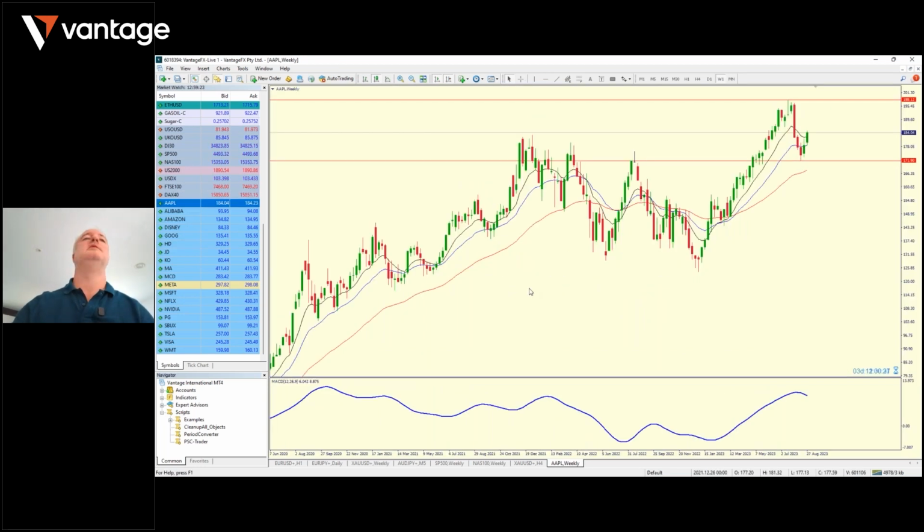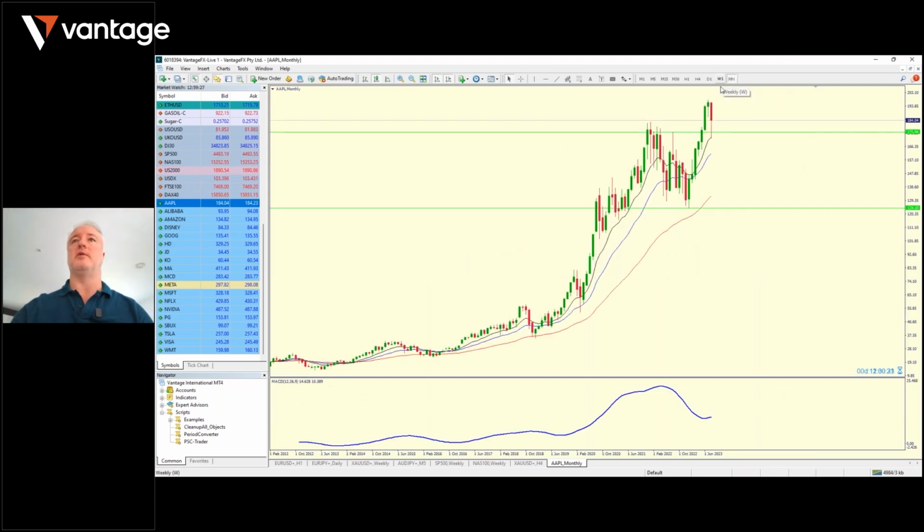We've got 1 minute. What's going on with Apple? Apple's come back to these levels, looks nice and bullish, looks very good. Had a nice little correction into all-time highs, good.